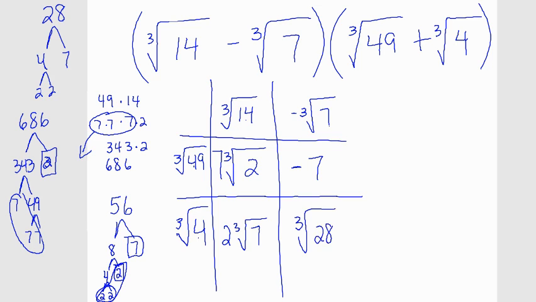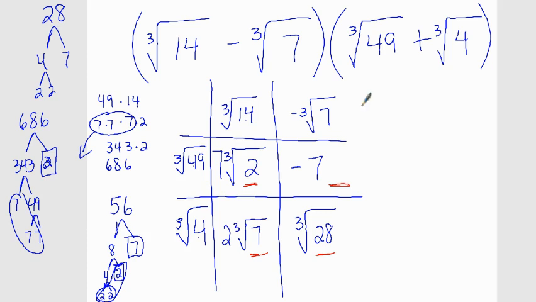It was kind of nice that it worked out to such a simple answer, because now we can see we've got 4 terms all with different numbers in our cube root, and then this one without a cube root at all. So our final answer is just going to be 4 distinct terms. So how you write it out is up to you. I'm just going to work left to right, top to bottom.